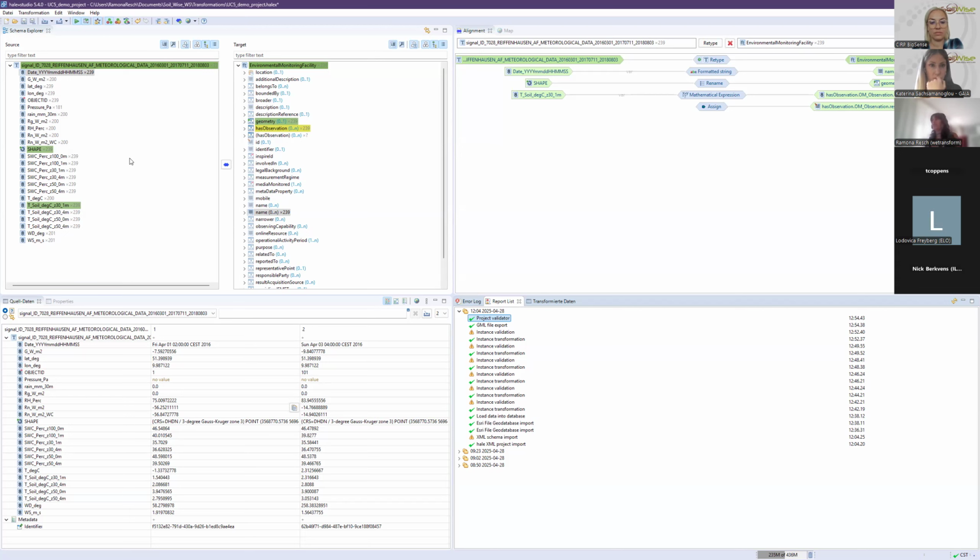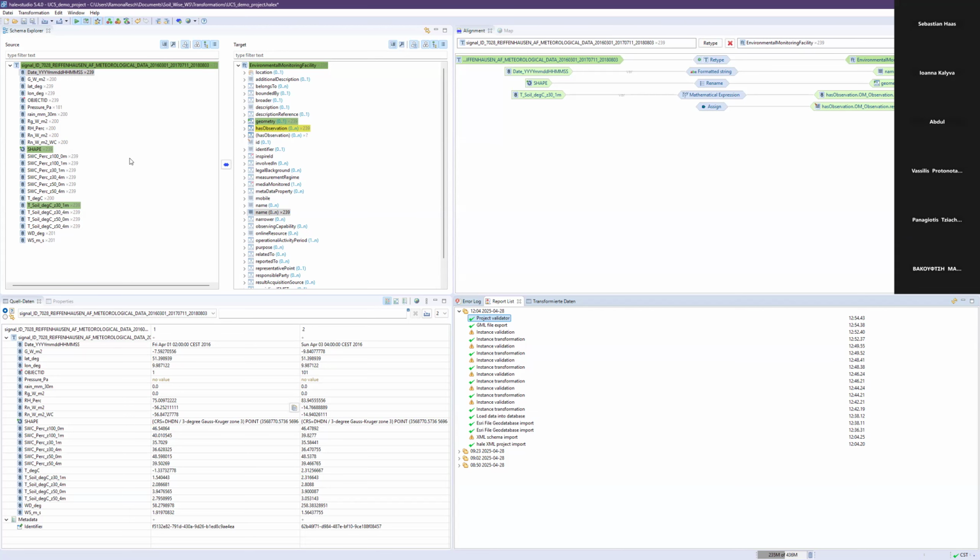And the aim of the tool is to convert all my source schemas into a harmonized standardized format, which I want to work with later in my own analysis.